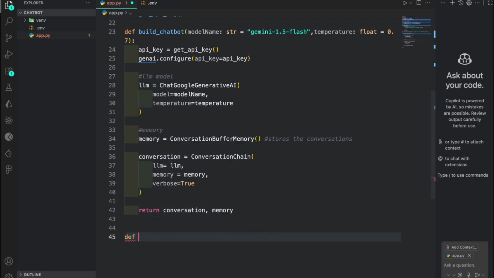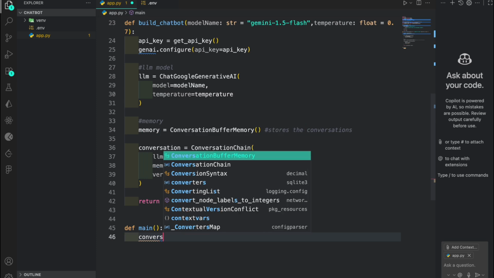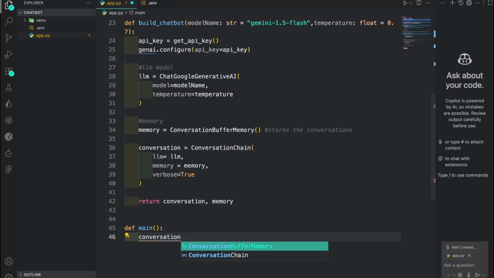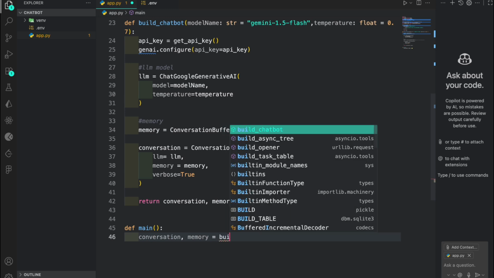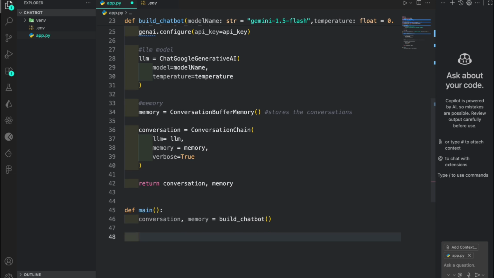Now we will declare our main function. We'll say def main, and we will say conversation, memory equals build chatbot. Now all the values which are coming from this function will get stored inside these variables. Now we will take a while loop.